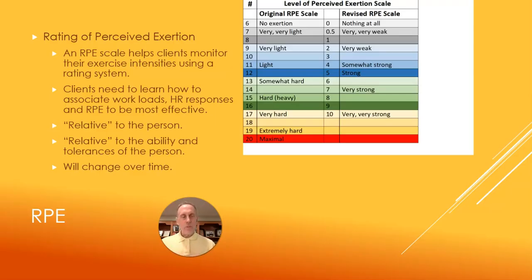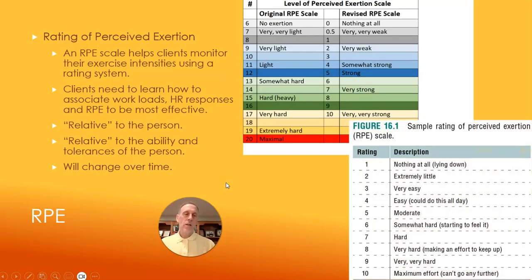And this will change over time, and your clients have to kind of be indoctrinated and understand that as they're working out, what was difficult today will not be so difficult in week number 4 or week number 3, and it's part of a narrative that you just give to your client all the time.